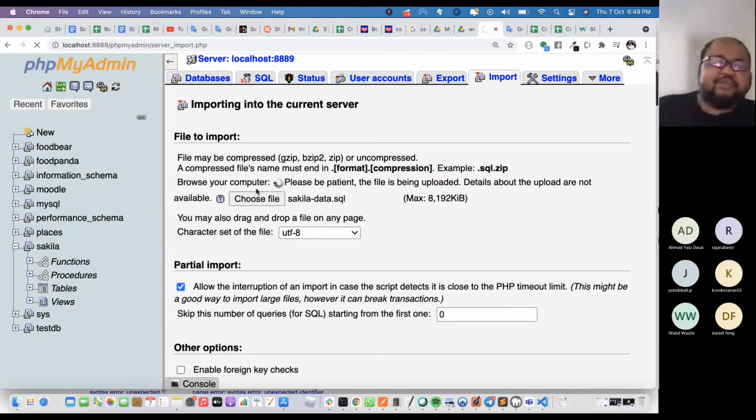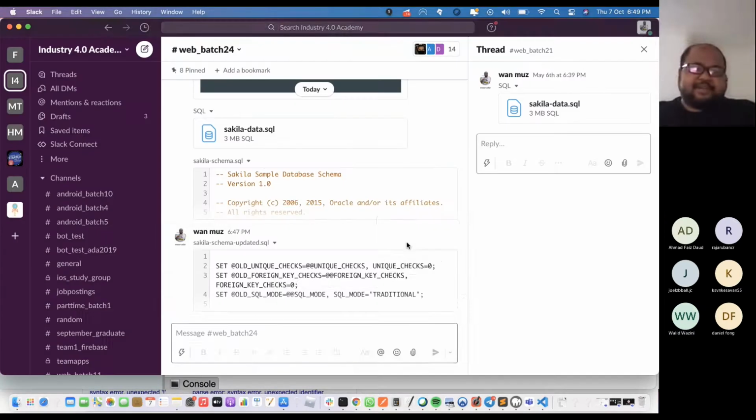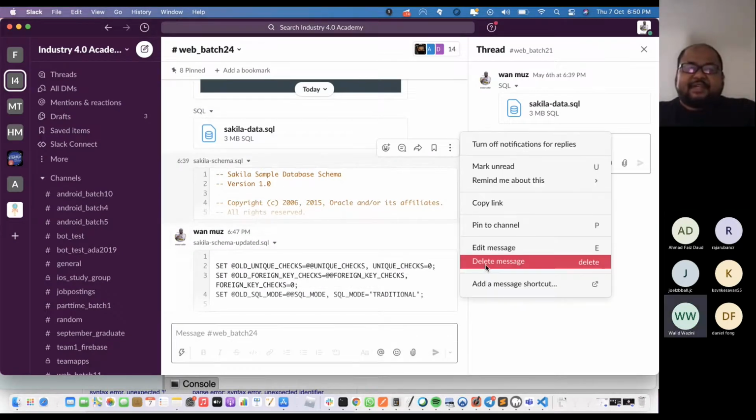Wait for loading. Once it shows that MySQL returned an empty result set, and everything is green with ticks, then you import Sakila data. This one you don't need, I will remove it.